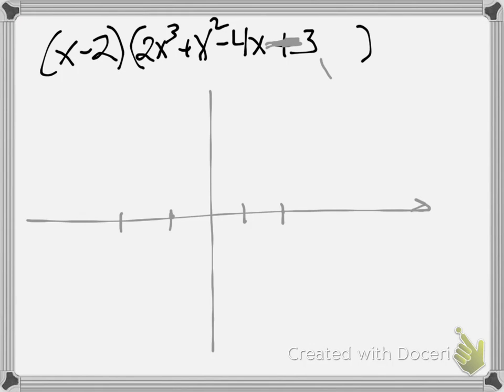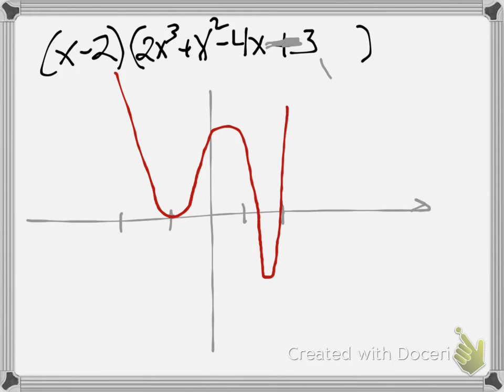When you graph this one, what you should see is a function that comes down and touches the axis around here at minus 1, goes back up, comes down and crosses here, and comes back up. So we have a 0 here. There's going to be a 0 here, and that 0 is at 3/2. So you could use your calc 0 function, and then there's a 0 here where it touches.